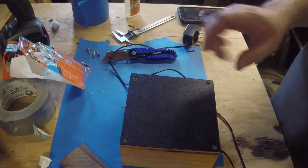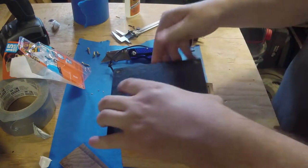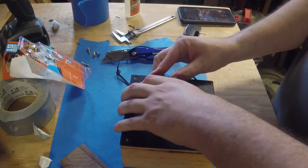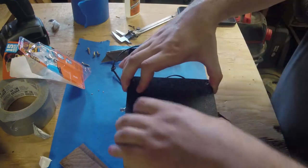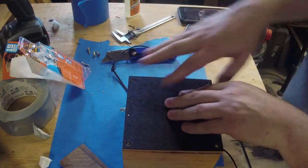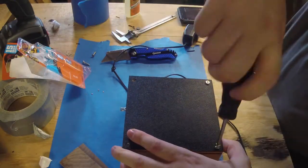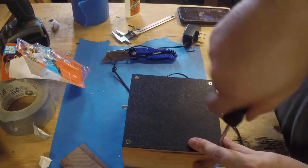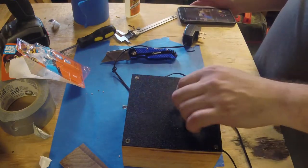The spacers are there so that the expanding Gorilla Glue does what it's supposed to do. Did I have this lid on backwards before? Boy, it sure feels like it. Okay, I'm just going to screw it down. Okay, there we go. When we come back to the video, this should be dry and we can test it out.